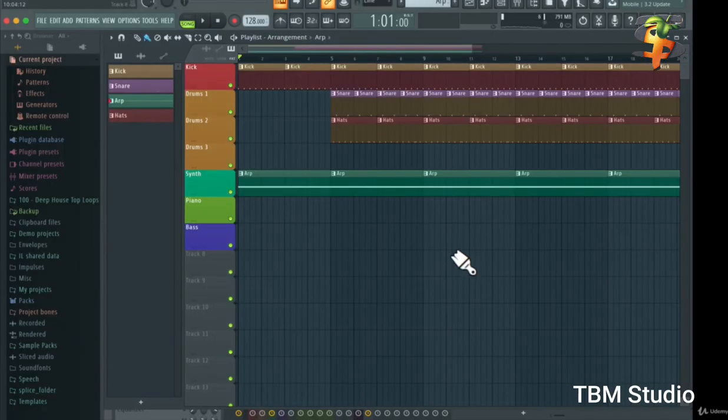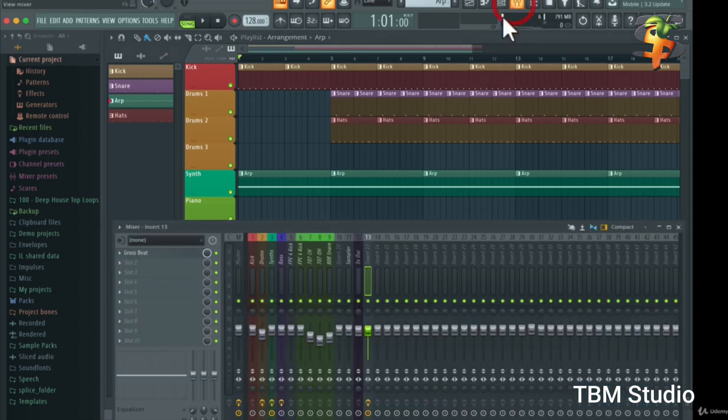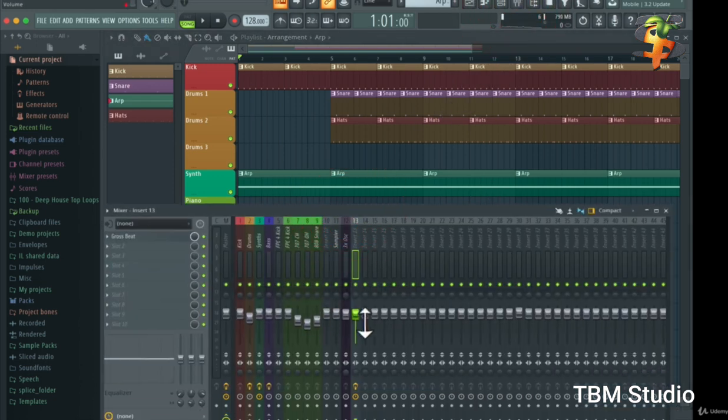In this lecture, we're going to discuss automation in FL Studio. So automation is basically FL Studio moving different parameters for you automatically in time. So let's say that I have a parameter here in the mixer, the volume meter, and I want it to go up when the snares and hats here are introduced, and then I want it to go down slowly and slowly throughout the track.